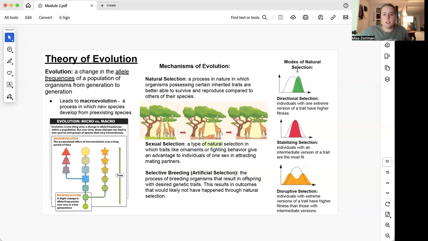Natural selection can take different forms. There can be directional selection, where one extreme is chosen as the favorable trait. There's stabilizing selection, where the intermediate trait, the one in the middle of all of the other ones, is the one that is selected. And then disruptive selection is where the two extremes are chosen. So let's say the giraffe example. Let's say we had short, medium, and tall necks. This one would be where the short and the tall both survive, and the medium would not.